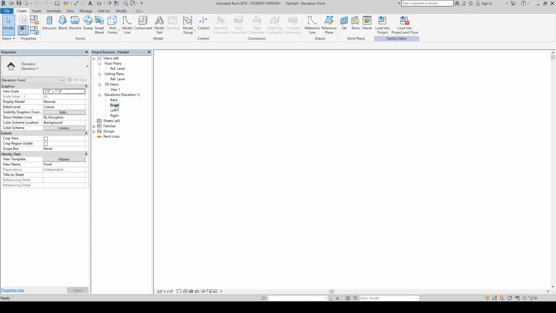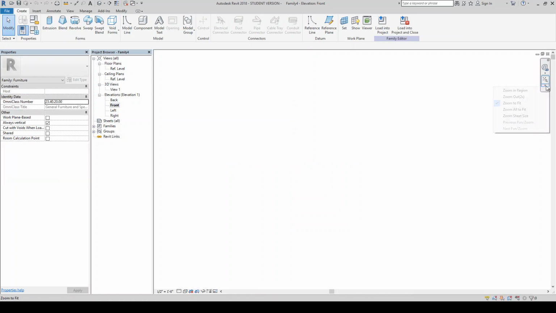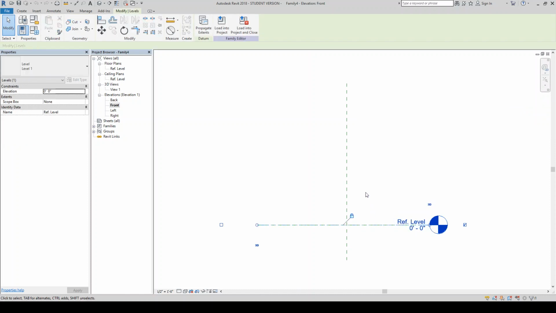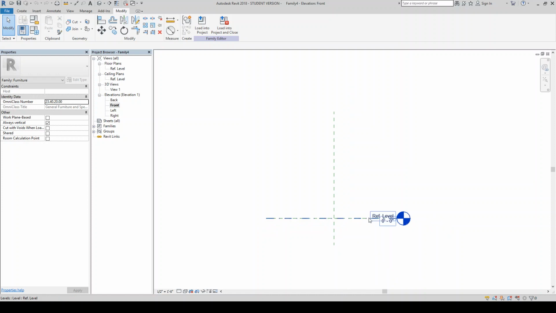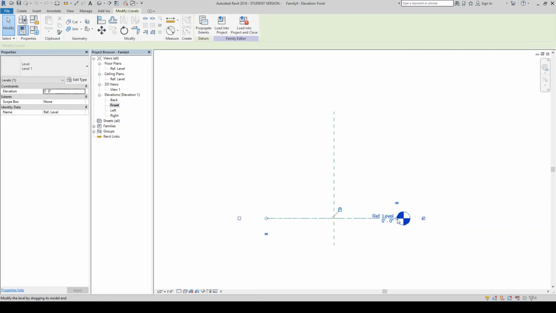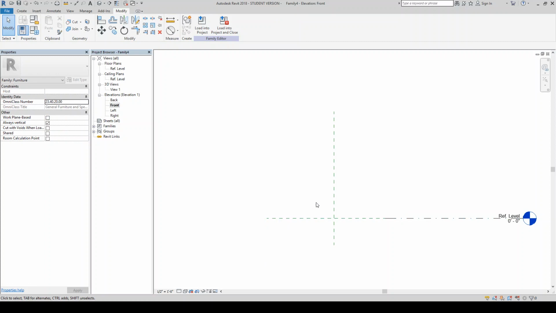So we're going to start by going to a front view and setting some reference planes for the height. Now, I don't know why this is acting a little funny, but you should see a level. Here it is. All right, not sure why that happened. So you should see this when you jump into an elevation view. This is your reference level object. Usually I like to pull that out a little bit. This way, if I'm referencing this plane, I can easily select it instead of selecting the level object. So we'll make a couple of planes to get started.